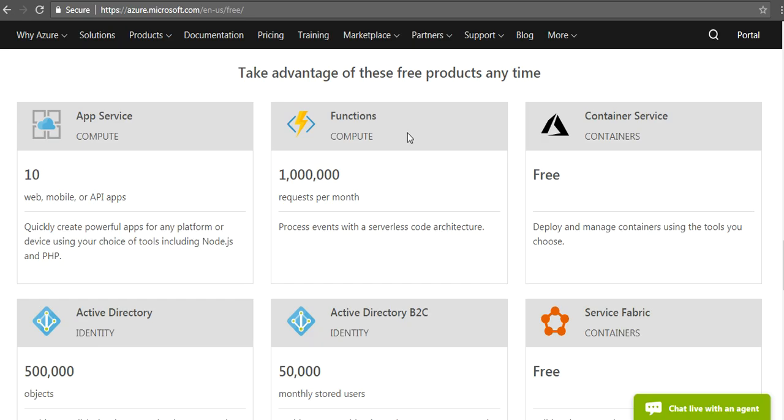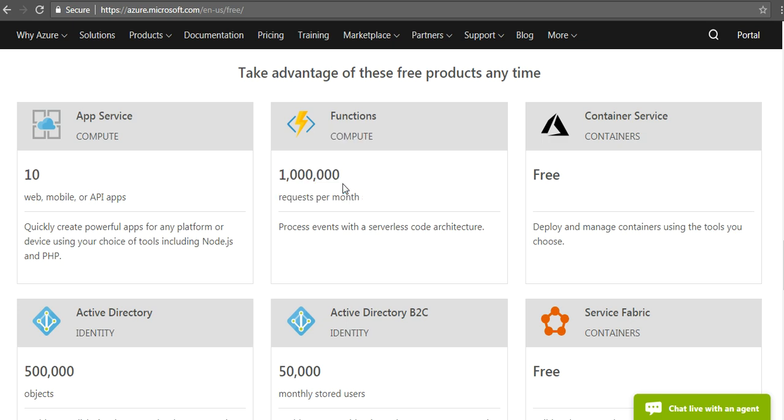And Functions comes under compute also, so you can utilize Functions with this many requests per month, meaning your functions can be invoked this many times per month free of cost.